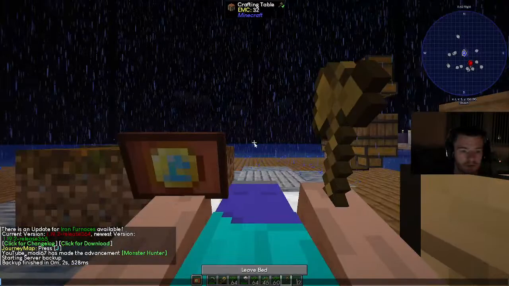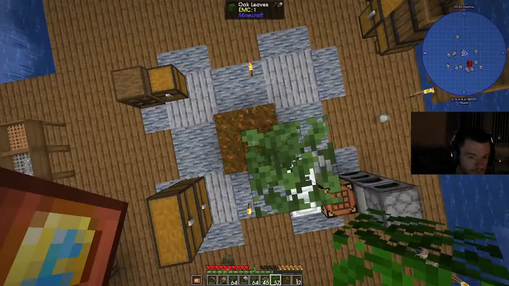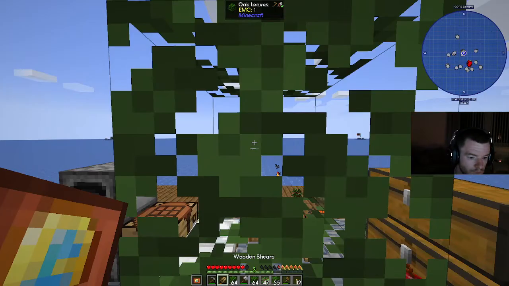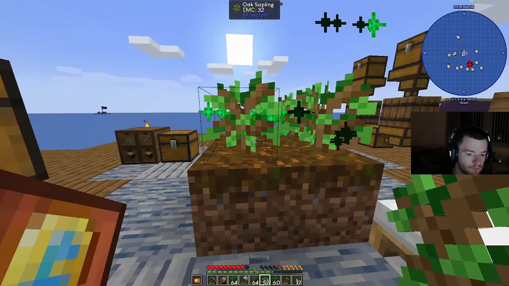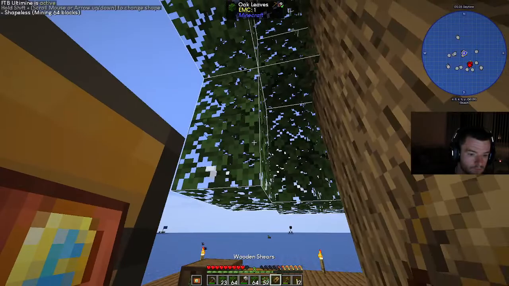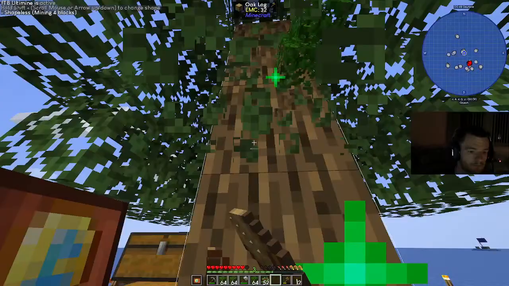Let's go for a sleep so we can get this rain stopped. Hopefully it doesn't give me a big tree again. That has, isn't it? There we go. Just going to leave them up there. There you go, that's that broken. Get this down. Give me my saplings from it.